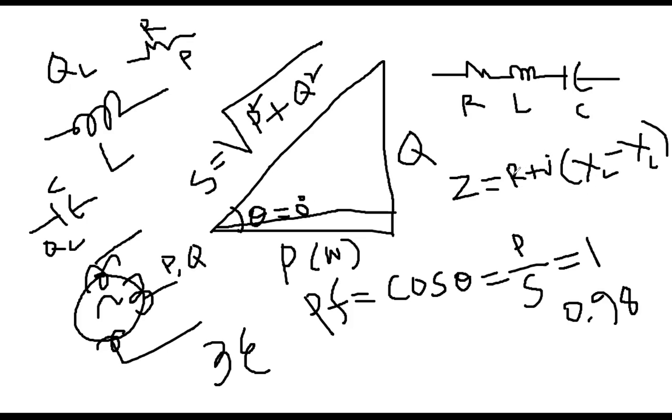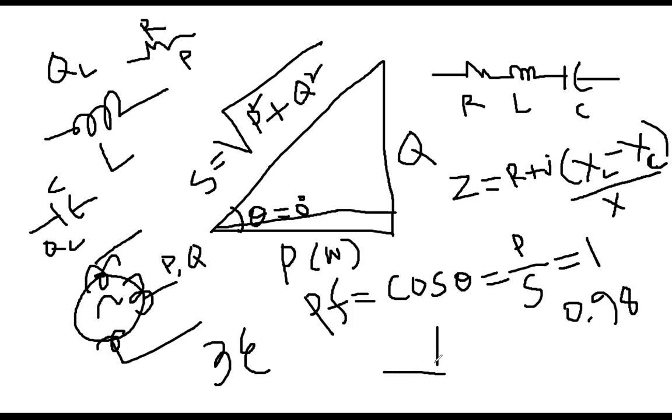So therefore, look at this one. This is R. You know that this P in watts is related to R. So look at this component. Let's say the resultant is X. This is XL, but this is minus XC. This means if both become equal, XL equal to XC, then this thing will be cancelled. So your circuit will be Z equal to R. And that is the definition of cos theta as well.